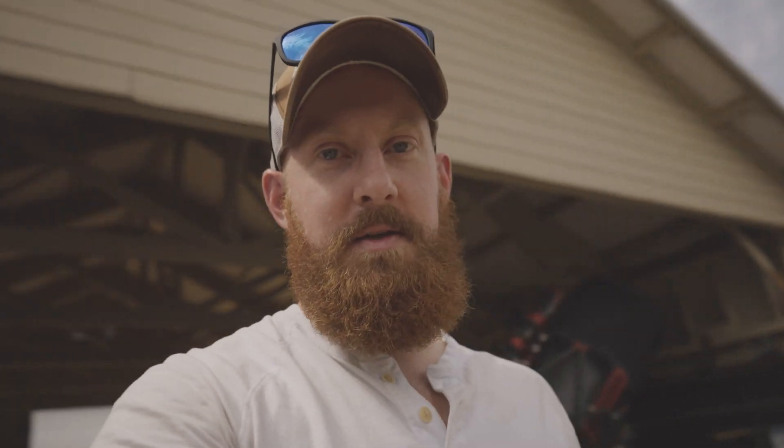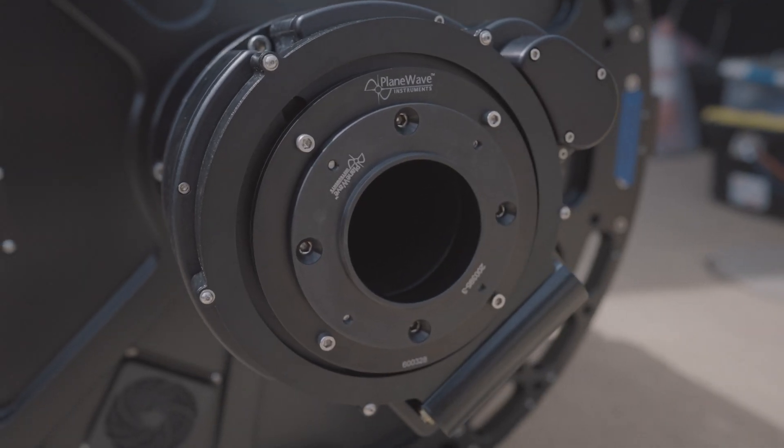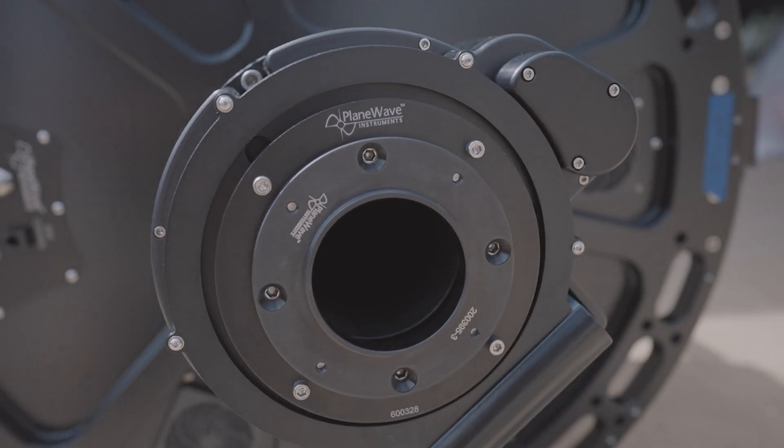All right, so to make life a little bit easier when we're installing the telescope, we pre-installed the focuser, and we're going to attach that SBIG AC4040 camera to the PlainWave IRF90 down here. Makes balance a lot easier when we're lifting it with the crane here in a few minutes.